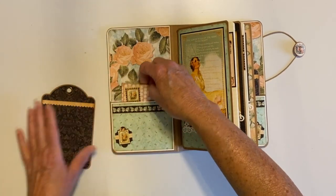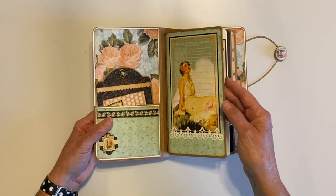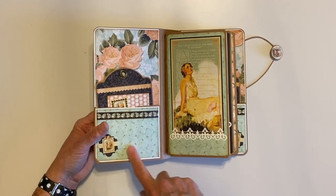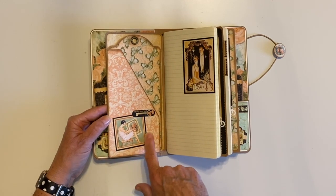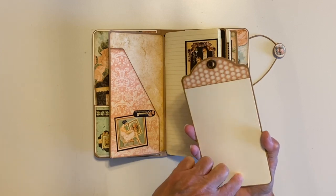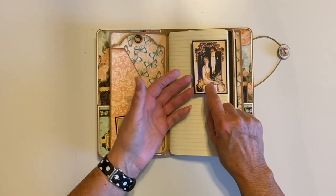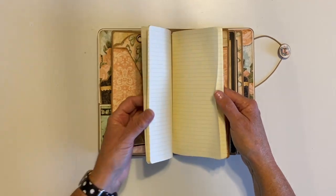I used the floral paper for the inside front cover. Each one of the journals I decorated on the front, back, and insides, but left the pages blank. I used the border die that comes with the coin envelope die set, cut from ivory, and fussy cut an element using the paper that matched the pocket. On the inside I used design paper, a sticker, another fussy cut element, and inserted a large Graphic 45 tag. I used the butterfly paper and added little toppers so you could journal and make it a little more decorative. On the first page of each individual notebook I added a little text spot to note what the information is for — like the engagement details and that whole story.